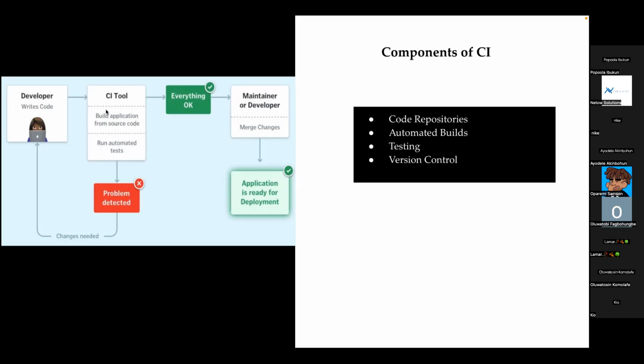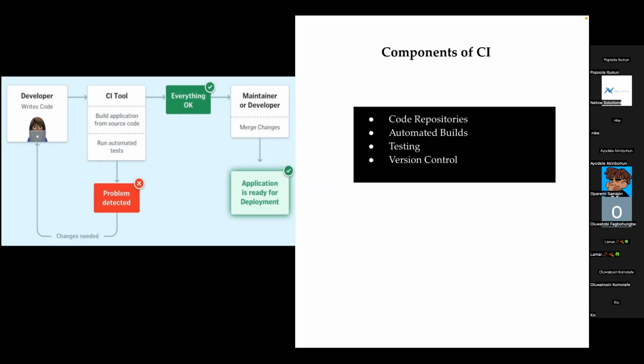Before it runs, the source code will be built on the CI tool. So the CI tool always comes with what's it called? Runners, like servers of their own, which could be instances that, depending on how it's set up, can run multiple applications. Most tools use a Linux distribution as the base server. And depending on how you set up your YAML file, it's possible that it is containerized right on that server. So they just spin up maybe an image that covers that particular application, just an application software or framework.